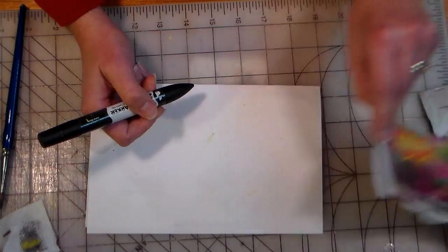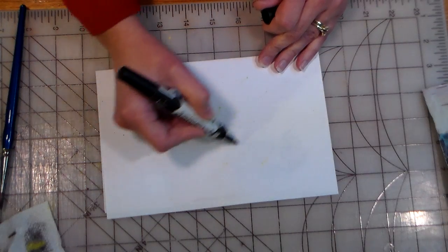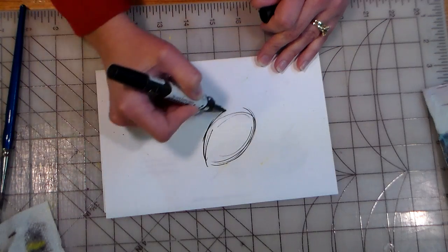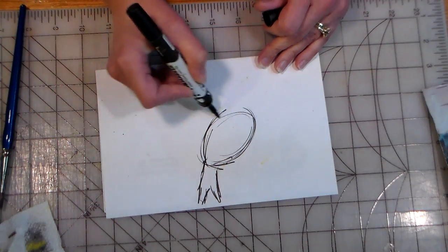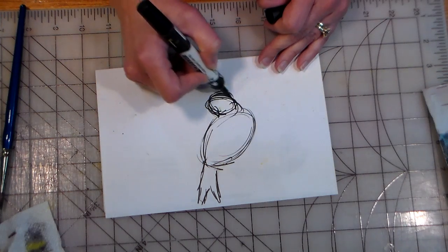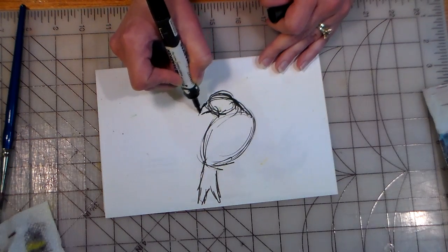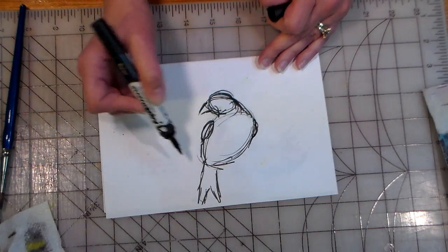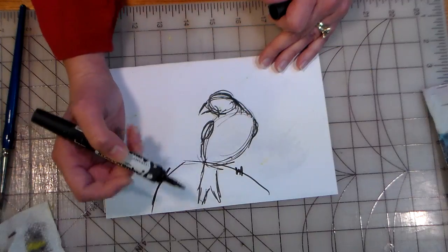Alright, so I'm going to draw a bird here. Pretty easy. Let me just move my reference photo over there. We're going to do this with a pencil, and I'm going to start with an oval for the bird's body. Got this little shape for the tail. I'm going to put a circle for the head, and go really lightly with the pencil so you can erase the lines you don't want. I'll do the beak, feathers, wings there, and a little nubby bit for that wing. Got the branch he's resting on. This foot's over here, this foot's here.